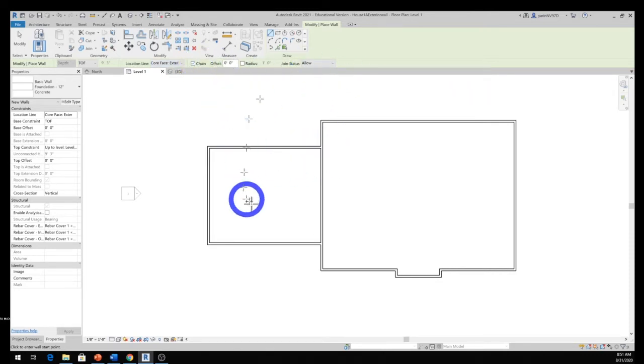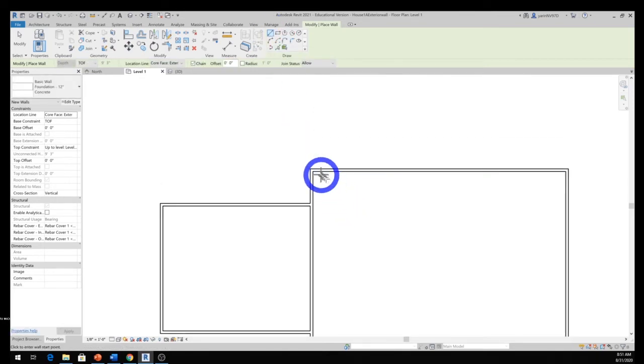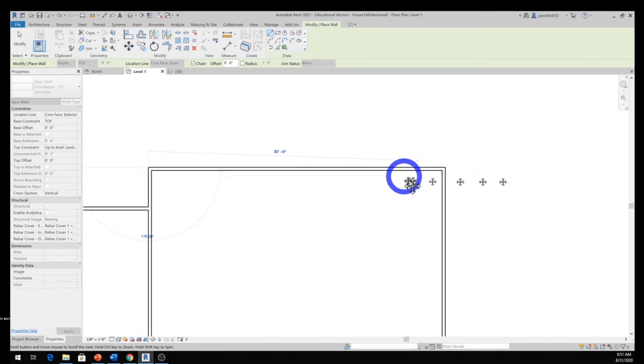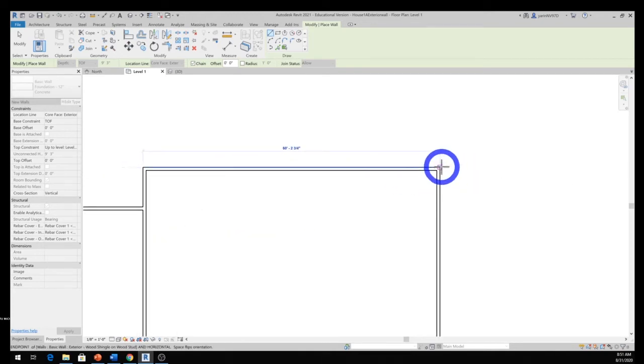Now there's a couple of ways you can do this. You can use the pick line or you can use the line tool, which I like, but let's go with the line tool and put our wall in. Coming up here, I'm going to go to the exterior corner and click that, and you're going to hear it say that none of the created elements are visible.